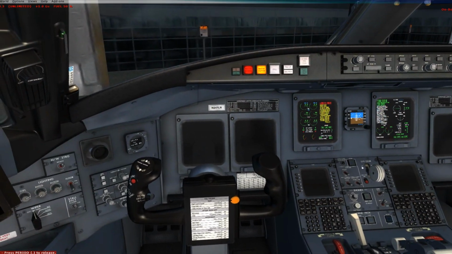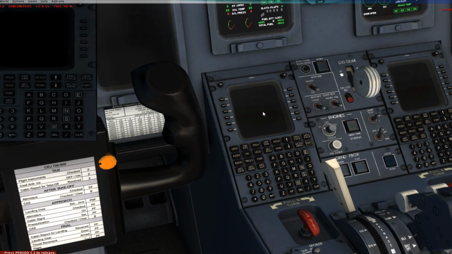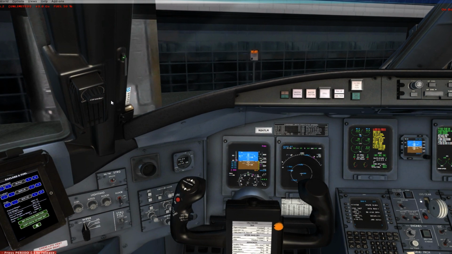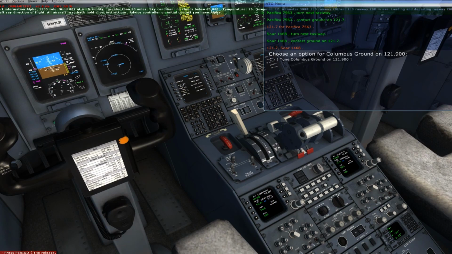Okay, now why don't I have my instruments? Oh, wow. Oh, that's probably it. There we go. That's better. Alright, now I can go to ATIS briefing.